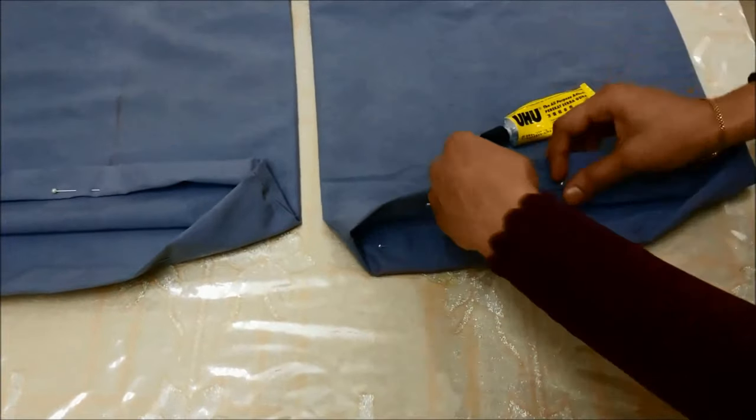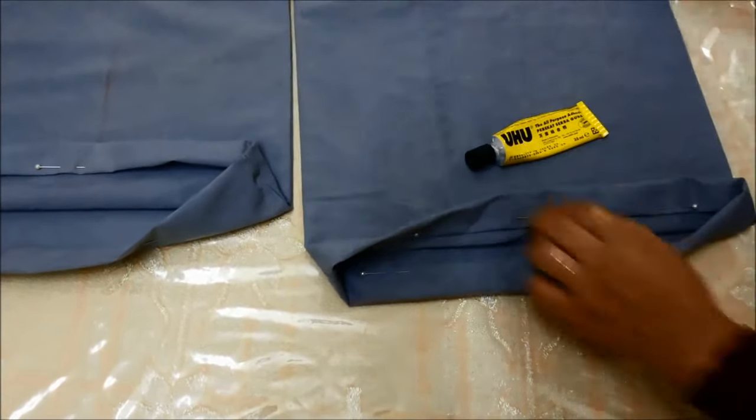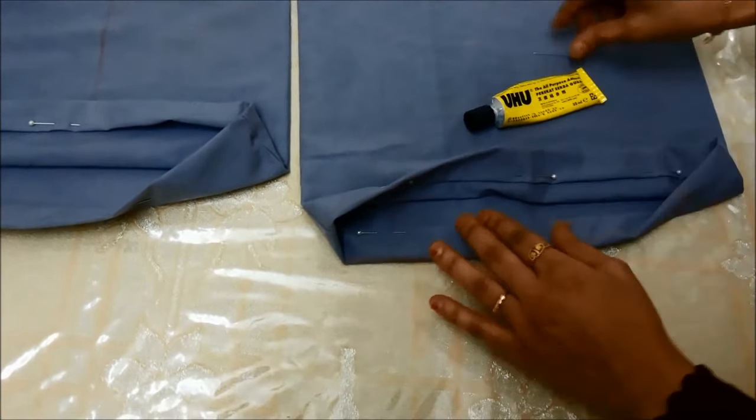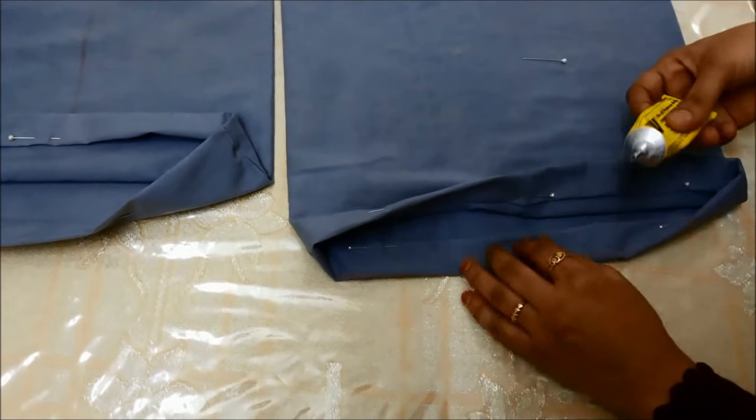First bag where I had glued the base corners, I'm going to use the glue for the entire bag and I'm going to remove the pins and apply the glue on all sides.